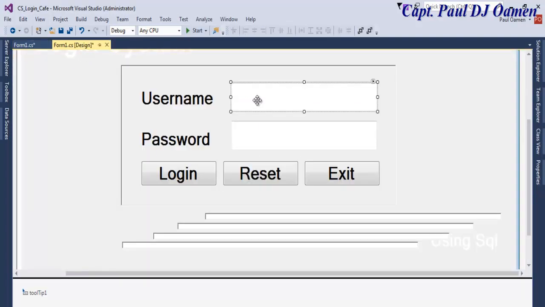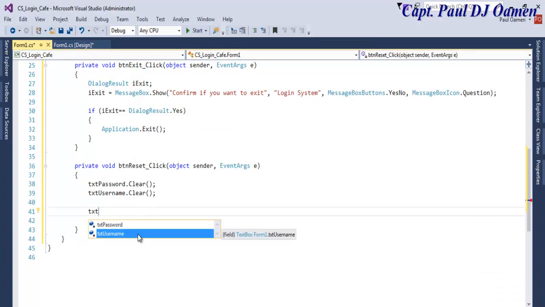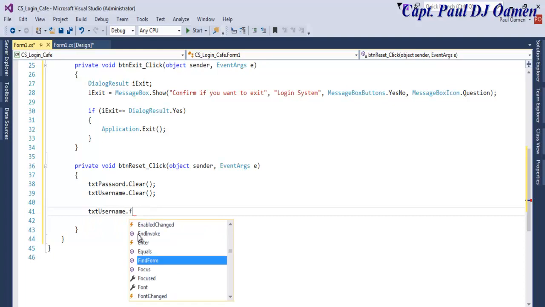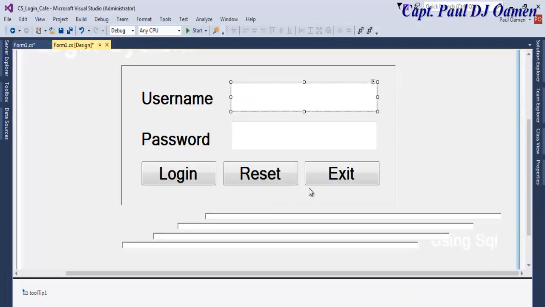Since I have username as my first one, let's say txtUsername.Focus right there. So that is taken care of. Those two are taken care of.